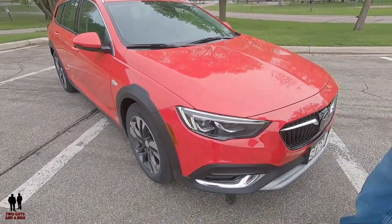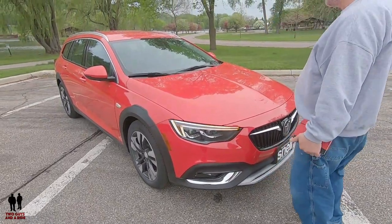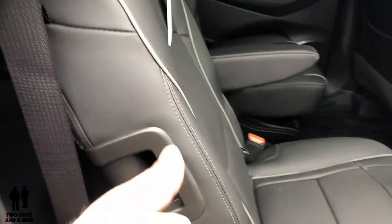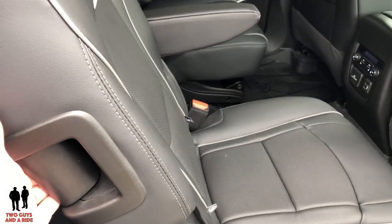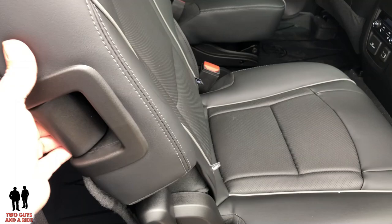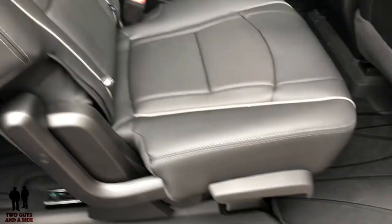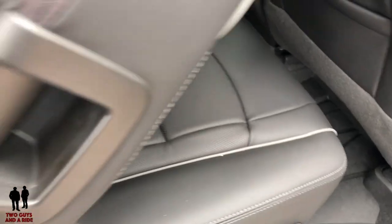Nope, it doesn't pop that way. You don't have a sensor there. There's a handle on the dashboard. You got it — actually the passenger side is the only one that collapses all the way forward for access to the third row, so I'll show you that one. And then I'll show you the way I think most people probably crawl in. We just pull this lever here — it helps if I practice this in advance.